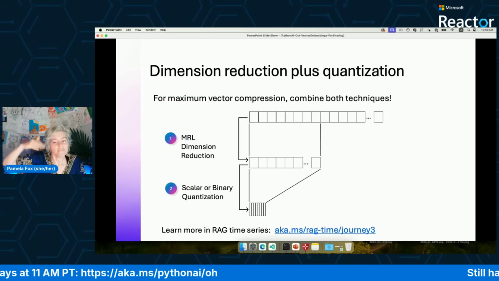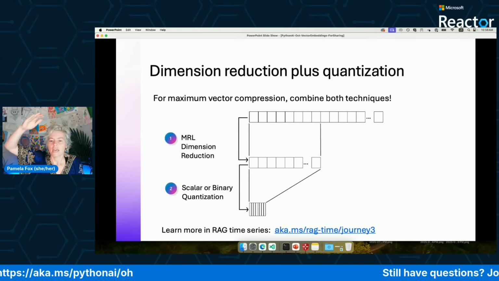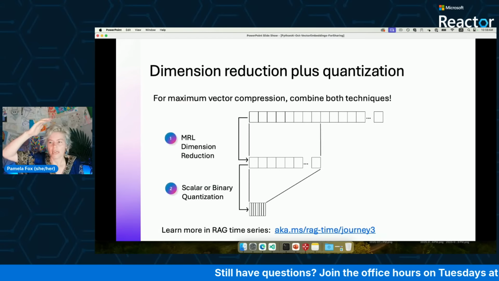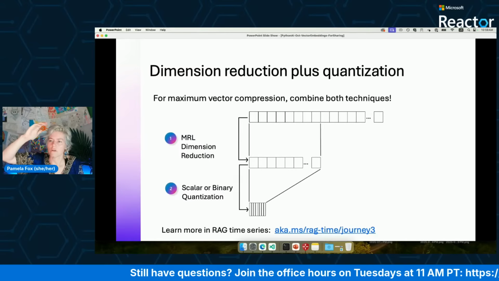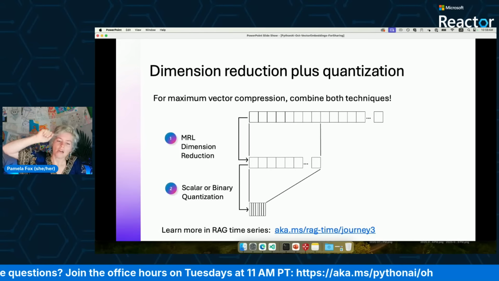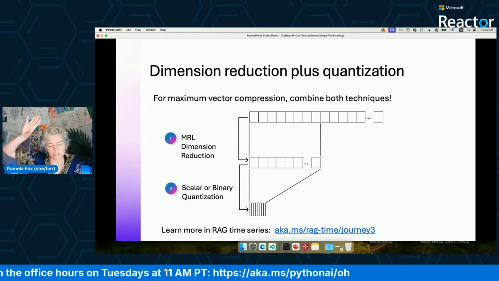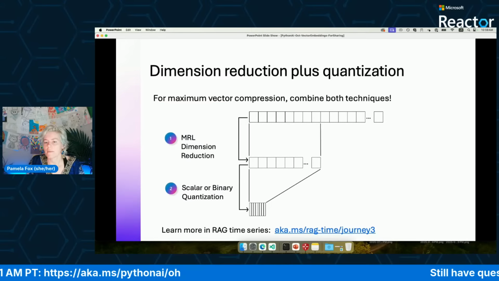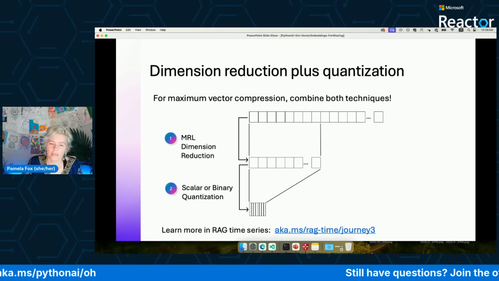And so basically, if you ask for 150 results, you're going to find that those 150 results are going to have the original top 10 best results. So you get those 150, you then rescore the 150 using the original vectors that are stored elsewhere. And then you'll find those top 10. The top 10 will rise out of that, right?